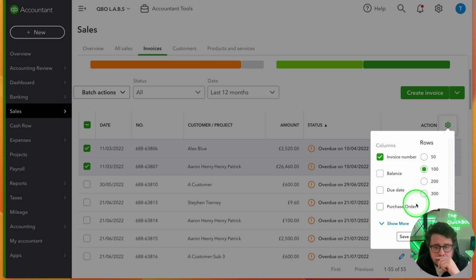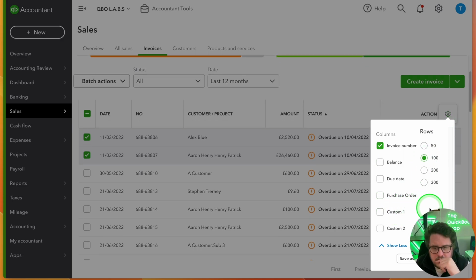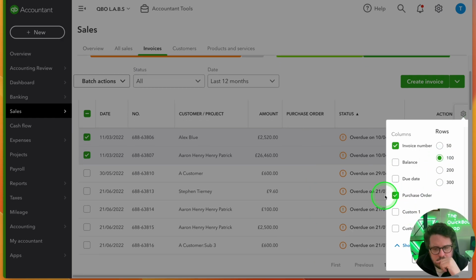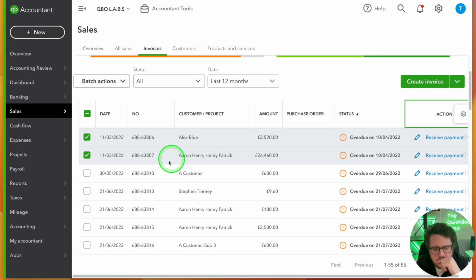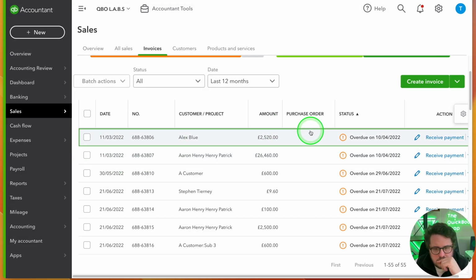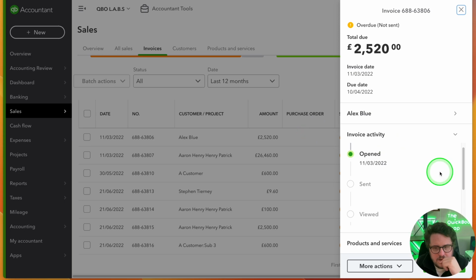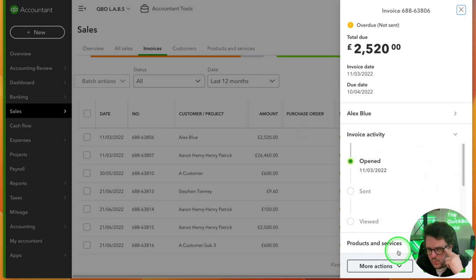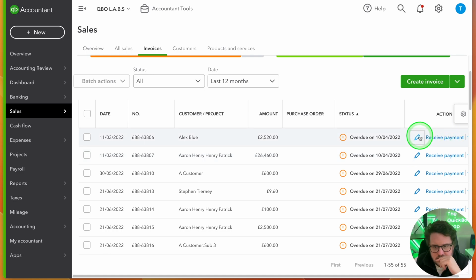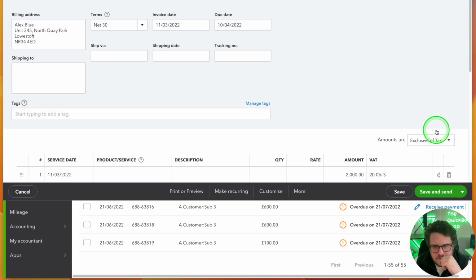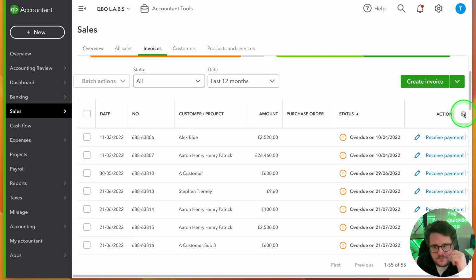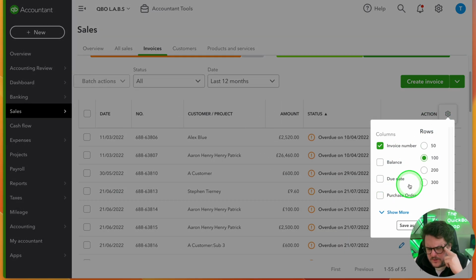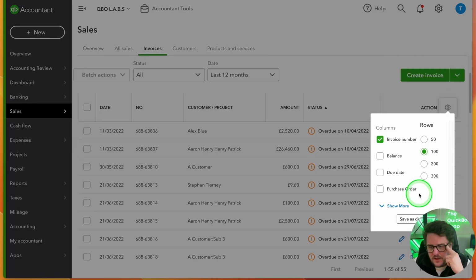And then from a filter point of view here, we've got columns including purchase order. What would the purchase order filter be? Interesting. Not sure 100% what that purchase order is, but there's an option to bring purchase order there. But you've got balance, due date, all that sort of stuff.